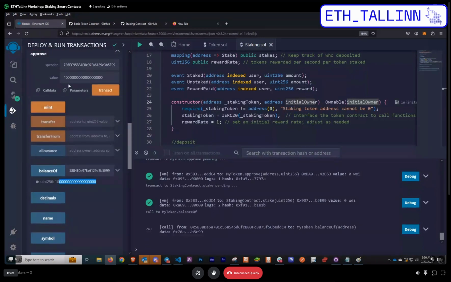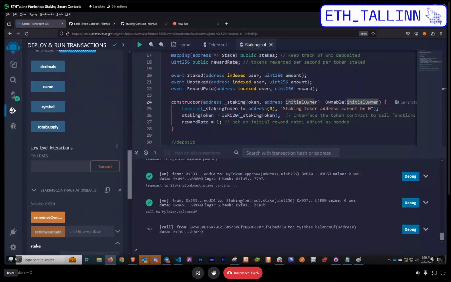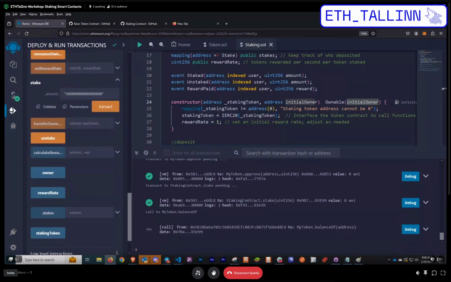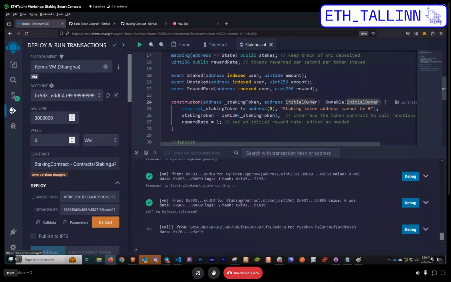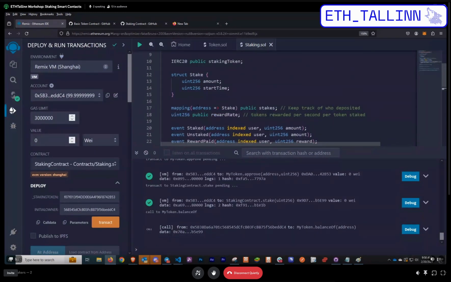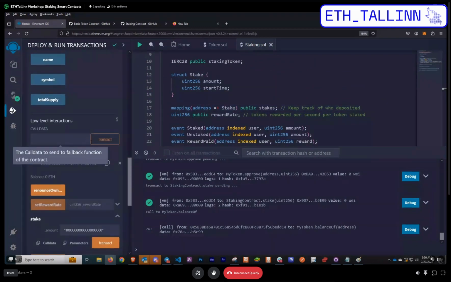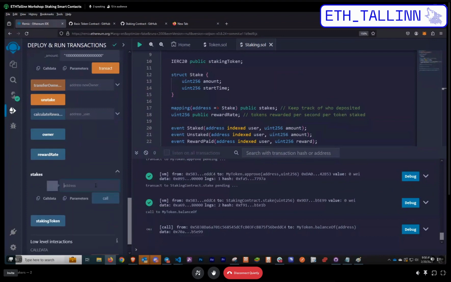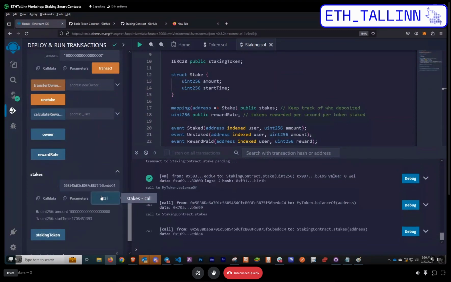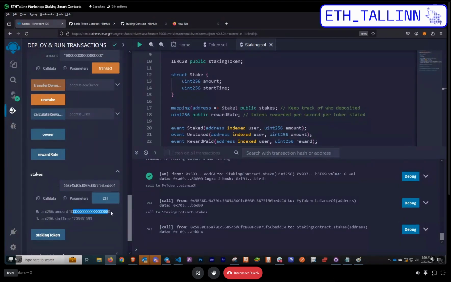And if we look at the details of our mapping, which is the stakes, right? If we go into our address, remember we did this mapping here that keeps track of our balances and the amount or the time it started. If we go down to the bottom here and we go to our stakes and we pop in our address, we should say, there we go. We have our 10 tokens deposited minus the 18 decimals and the time that we deposited, right? So that way it keeps track.